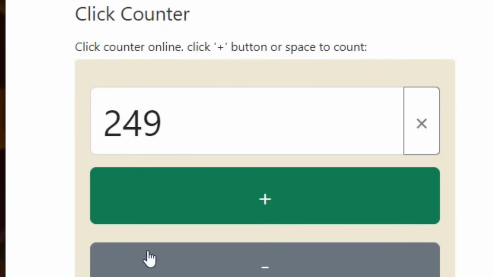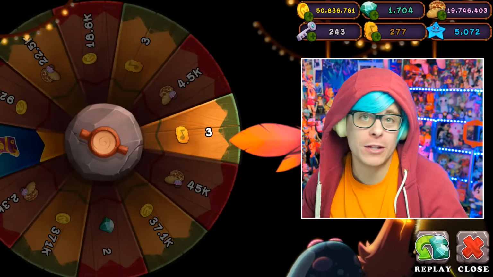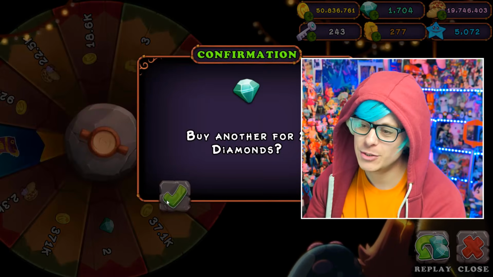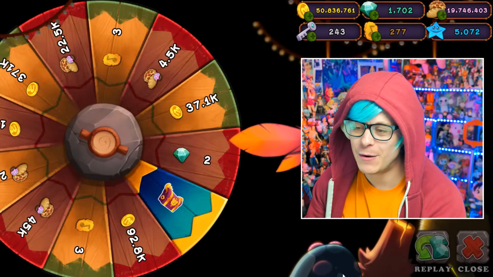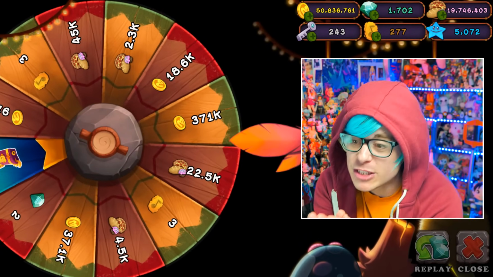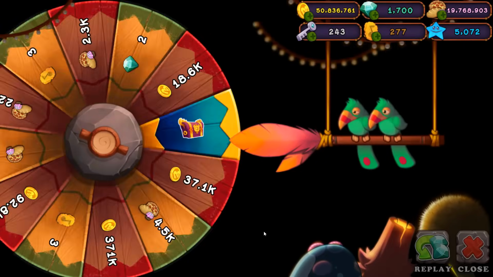Okay, the halfway point. Spin 250. Will we get a chest? Or even just the regular free relics for the halfway point for the 250th spin? Let's do it. Let's find out. This is a milestone. Give us relics. Give us the relics. They're right there. No, don't do that.